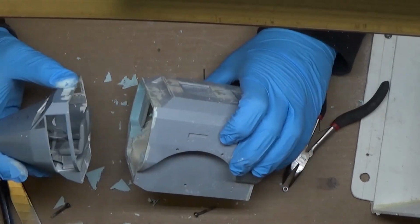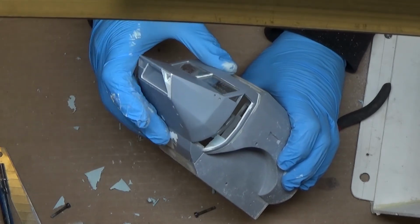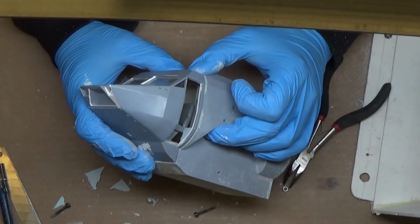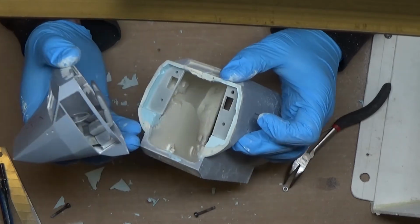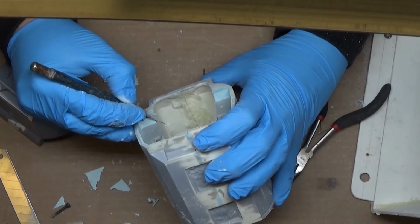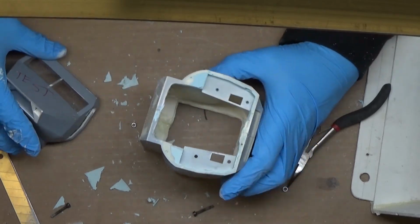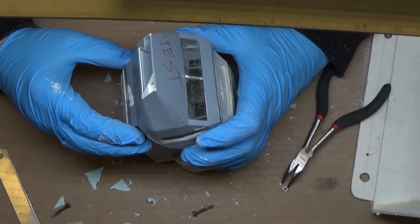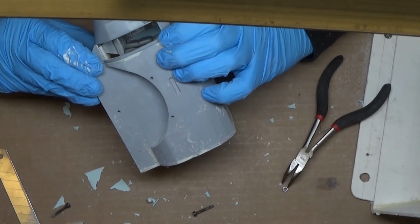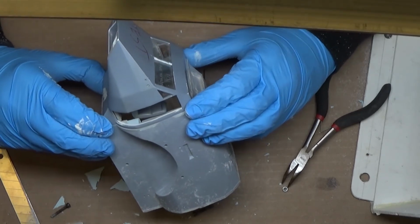But again, we'll see how this fits. Oh, you can see pretty good with this front door right there and where the chair sits next to it. So it's a pretty close fit. See how the corner of the chair actually bumps into it? So I could see this needing to be chamfered and cleaned up. That's if you have the doors. You can make this with the doors open, but I prefer mine closed because I don't want to super detail the inside of this thing.